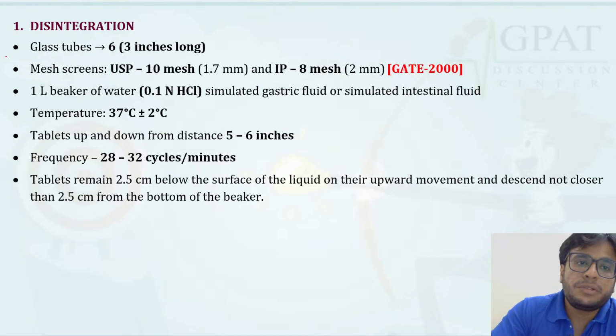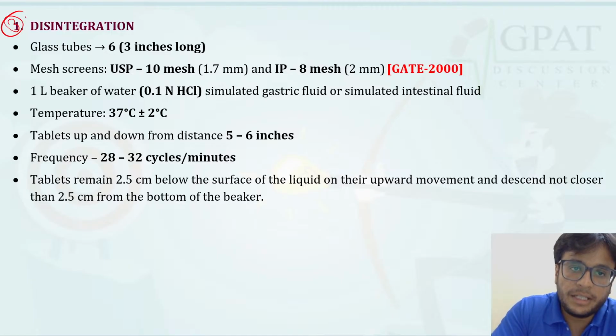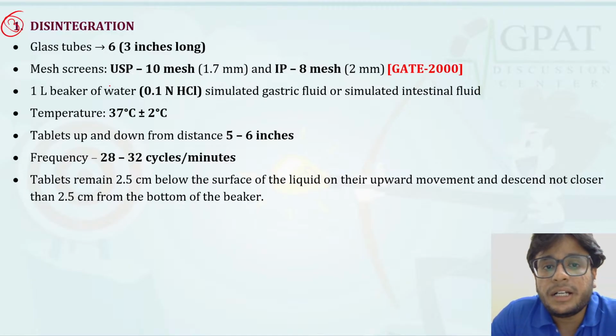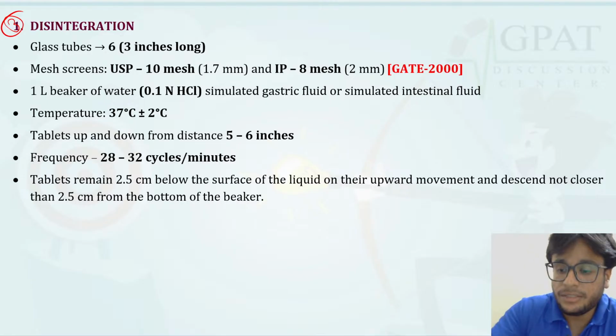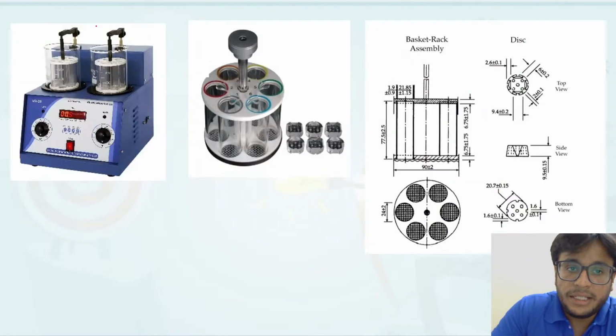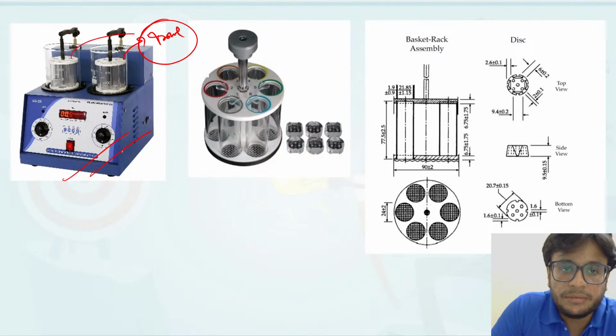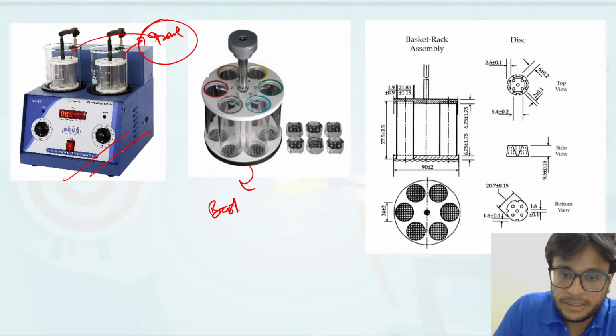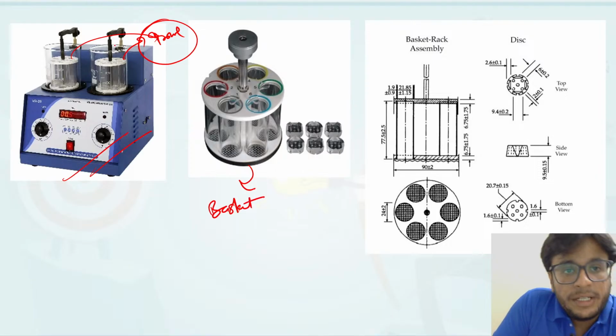Okay, then we come to the disintegration test. For the disintegration test, there are different kinds of conditions or disintegration equipment. Yes, we are mainly showing that. This is the disintegration instrument that mainly contains 2 beakers, each beaker of 900 ml volume. Okay, and this is the basket of this DT that will move in a forward and backward direction.